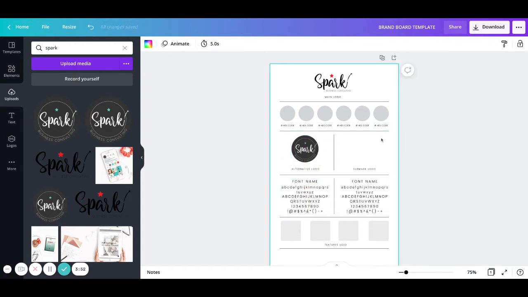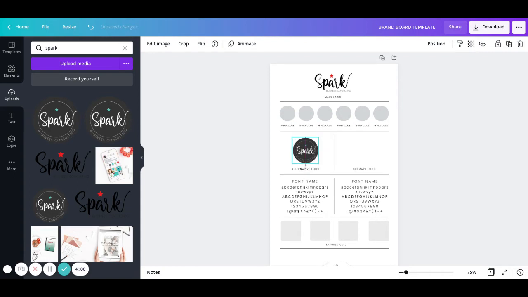And then a submark logo might be something that you add in other elements, maybe on a different part of your website, or just to not be too repetitive and to fill out the brand a little bit more. It's like the different sides of yourself as a person. You're not always wearing the same thing, and you don't always look the same.